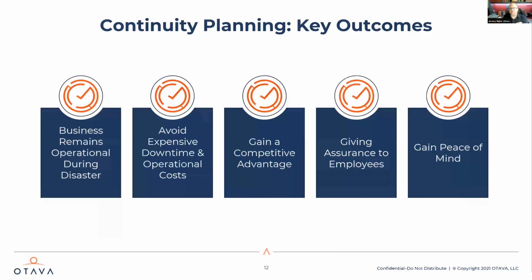Folks, let's talk a little bit about outcomes, right? We don't do things in a vacuum. There's got to be a demonstrable benefit to the organization. So thinking about what a good risk management and continuity strategy would give us, first and foremost, the business remains operational during a disaster. Now, again, disaster can be loosely defined. It's really anything that would impact our customers' experience or the experience of our internal employees or consumers.